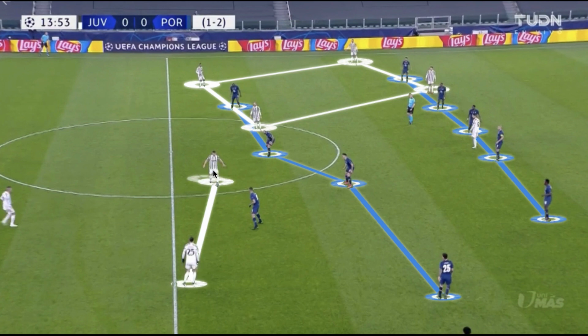But more or less, when the ball was in front of Porto's block, they remained comfortable and they didn't have to worry about a high level of players between the lines. They were very much intra-line, which made the decision making on Porto relatively easy.